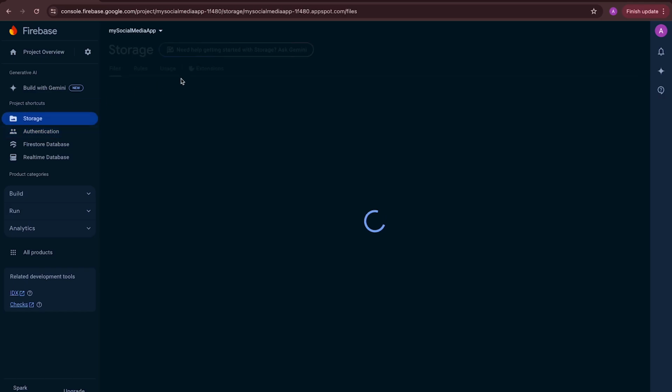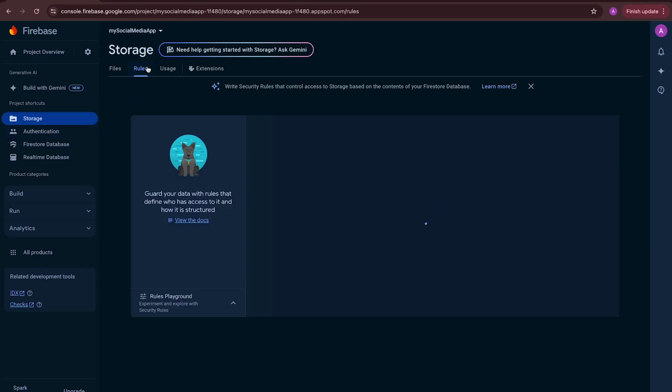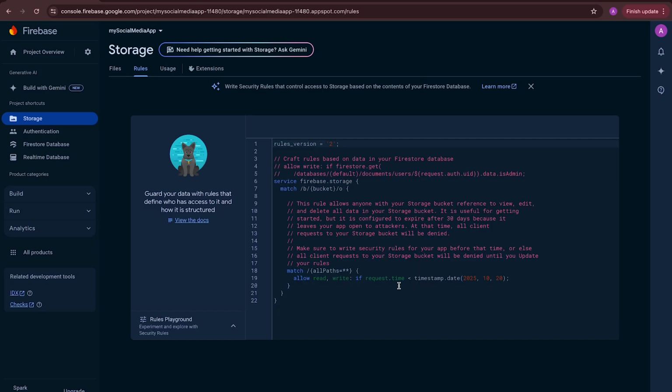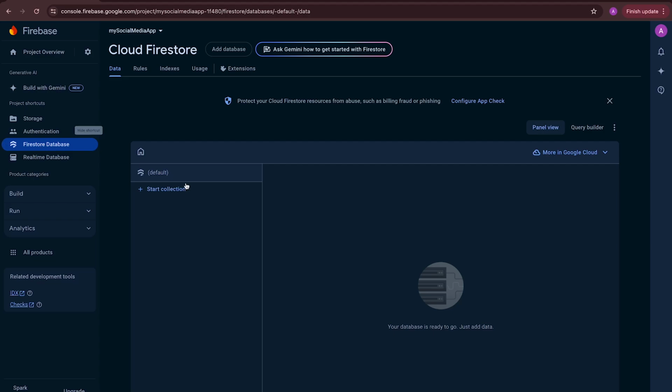Not for authentication, I think we had them for storage. So let's just go to rules and something like this. So you could just copy this out. If we can just copy this entire thing out, we just go back to our Firestore database now.